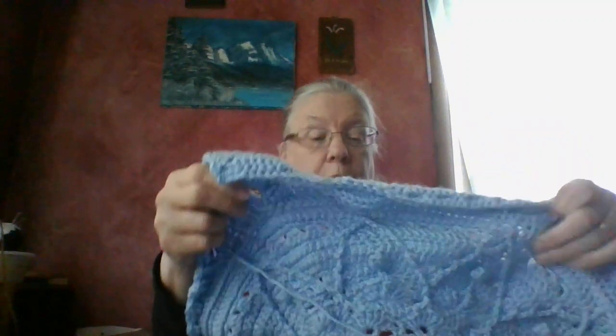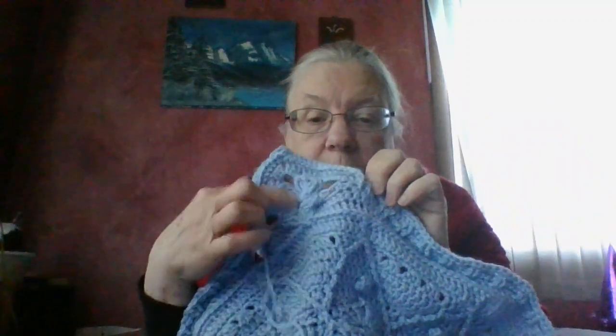Sophies — a lot of us are doing the Sophies. I am on round 32, just starting round 32. Last time I showed you, I think I just finished starting part four. I was just starting round 26 the last time I showed you. It was just coming into a square — round 26 started making it go from a round to a square. So I did about this much on it.